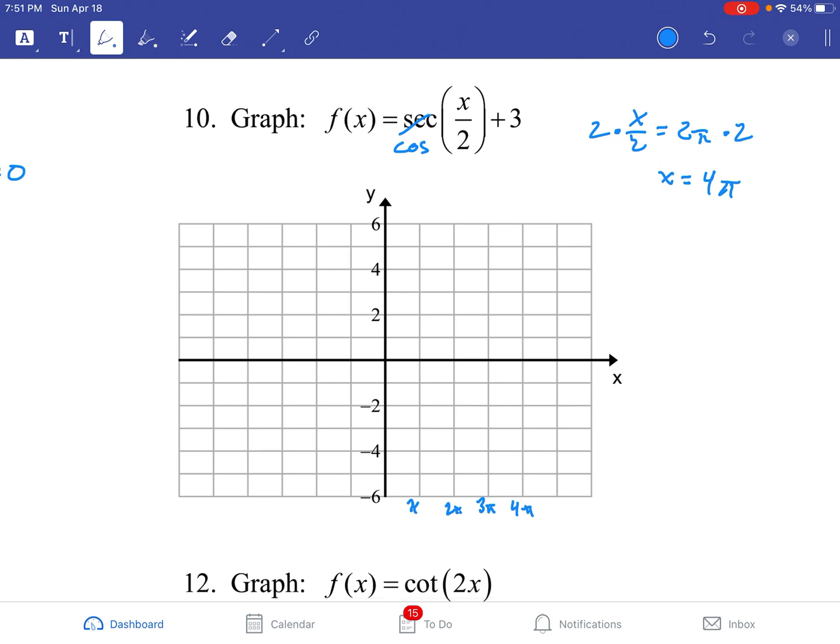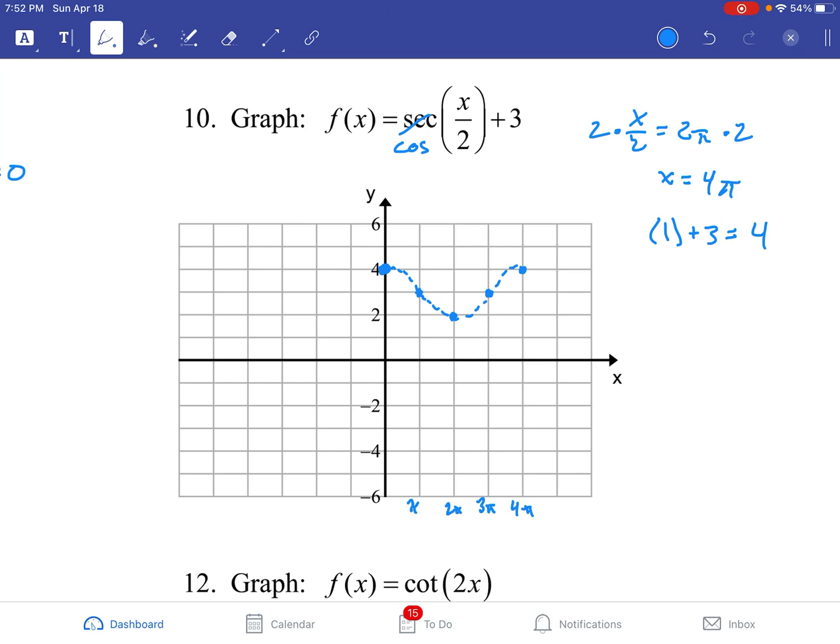We go to the first point. So cosine starts at 1, plus 3 on the outside, which gives us 4. So our first point is going to be at 4. The amplitude is 1 on the front end of the cosine or the secant function. So we're going to go down by 1, up by 1, and up by 1. Since we are graphing secant and not cosine, we're going to make this cosine part of the graph dotted. That's kind of ugly. There we go.